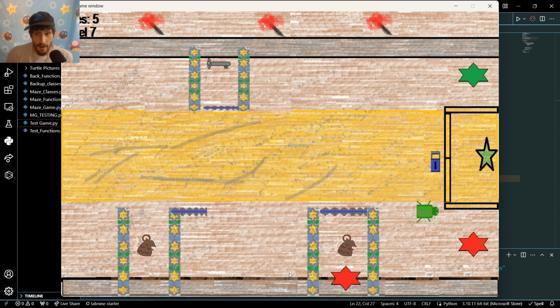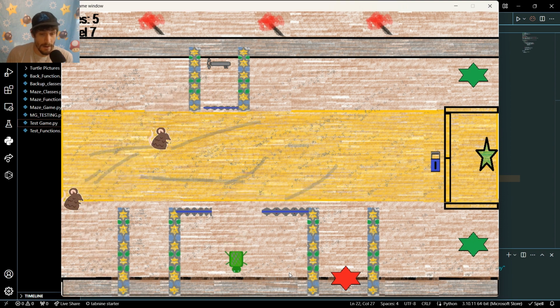In our last video, we put in the lock on our door and the key functionality to unlock that lock. So today I want to finish up level 7 by adding the button behind these walls to generate the teleporter over here, and the teleporter will teleport us to level 8, the boss room. So let's jump into the code.